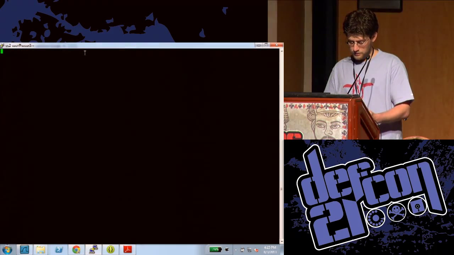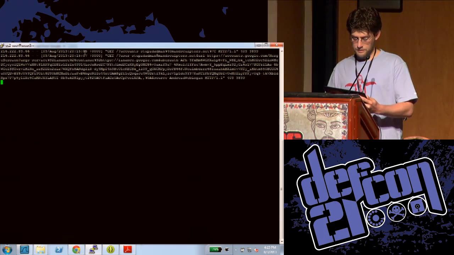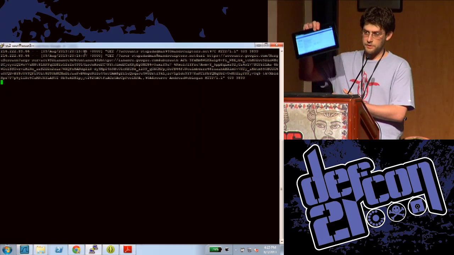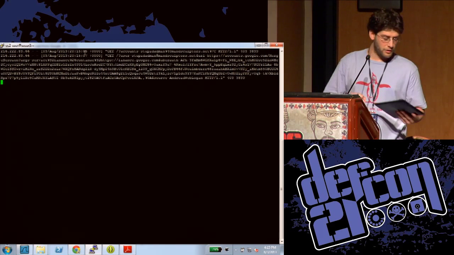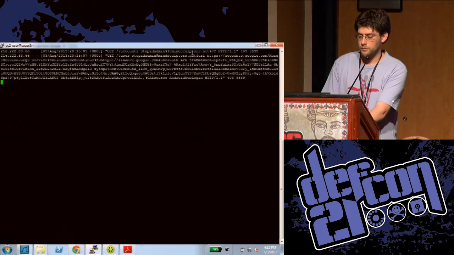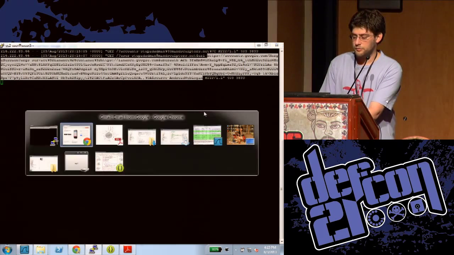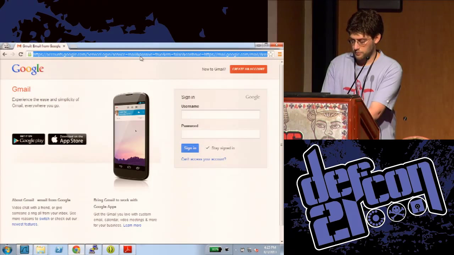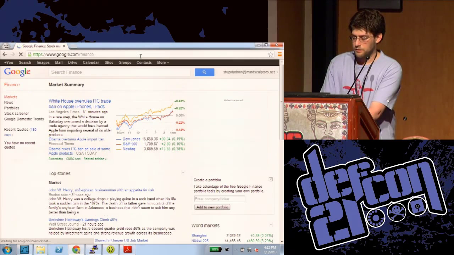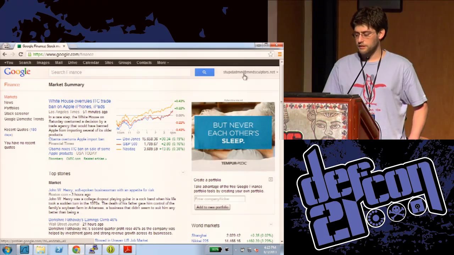So switching over, this is just going to be tailing the logs from my web server. And as you see here, the tablet is slowly loading the Google Finance page. Maybe some of you can see that. But more importantly, this first request shows the accounts that were configured on the tablet. And then the second one, in this URL parameter, is the URL that was returned as the token. This does have an expiration on it. If you don't use it quickly enough, it will not work. But I'll go ahead and load that. And now you can see we are authenticated as stupidadmin at mindsculptors.net.